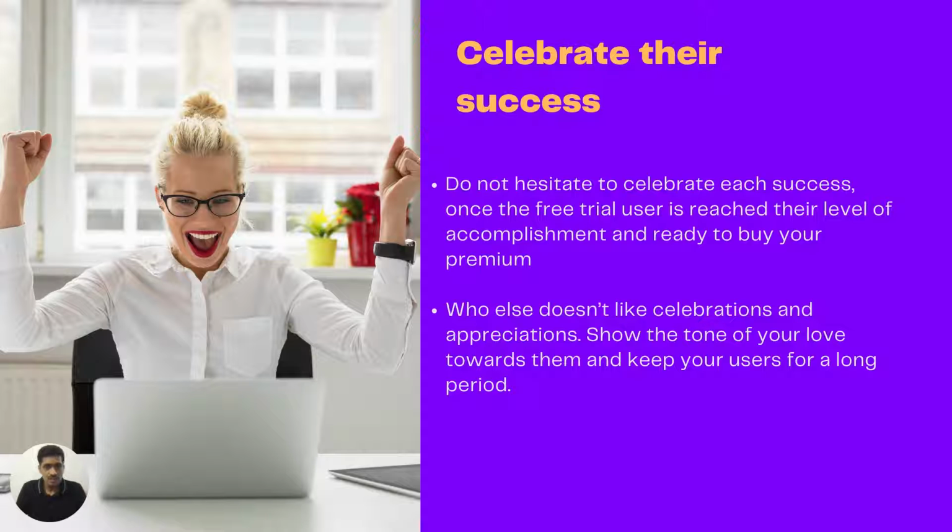The final one, celebrate their success. Do not hesitate to celebrate each success. Once a free trial user has reached the level of accomplishment and is ready to buy your premium, obviously celebrate. Send them some emails, give them a call. You can also use methods like in-app notifications and in-app nudges to notify them as they progress, telling them yes, they completed a certain percentage.